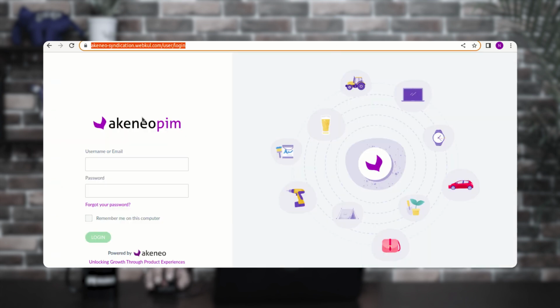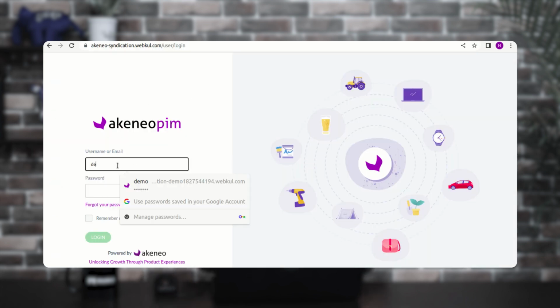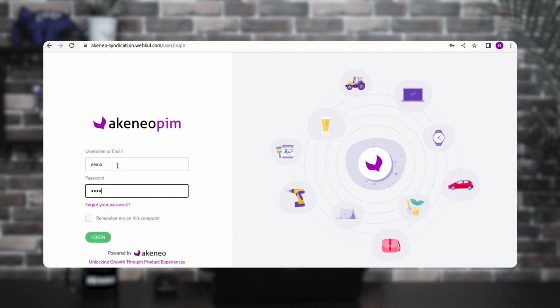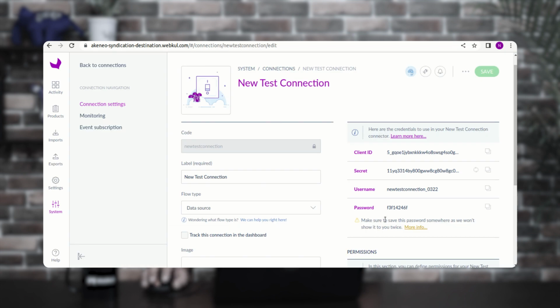So I'll come down to the source Akeneo, enter the username and the password, and tap on the login button. Now kindly note that this password needs to be copied initially. If you don't copy it, and the second time you come back to this section, the password would be hidden. Then you'll have to reset the password, and after resetting it you'll get a new password, and that would cause some confusion while you're connecting with the connection. So you'll have to configure the connections once again, or replace the password in the source Akeneo itself.